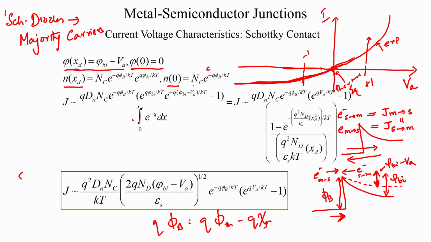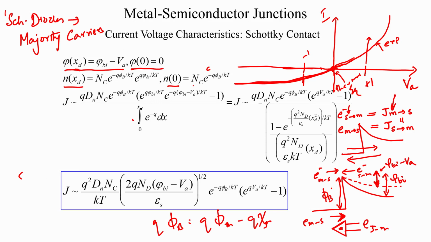But on the other hand, the electrons coming in from the semiconductor to the metal suddenly see a much lower barrier, and therefore their flux increases dramatically, okay. So, this is the reason that applying a forward bias suddenly allows a lot of electrons to migrate from the semiconductor to the metal while not having any influence on the flux of electrons from the metal to the semiconductor. So, if a lot of electrons flow from the semiconductor to the metal, it implies that we have established a large current from the metal to the semiconductor.